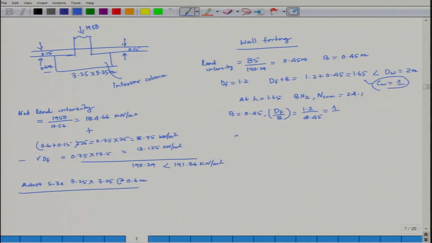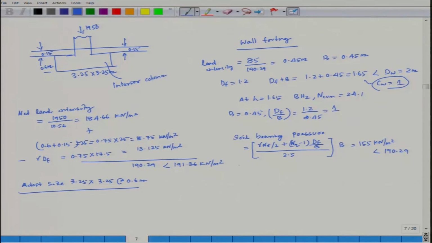So, soil bearing pressure is equal to gamma N gamma by 2 plus (NQ minus 1) into DF by B, 2.5, into B, which is equal to 155 kilonewton per meter square, which is less than 190.29. So, these things you calculate based on your N values. You can find out NQ and N gamma, because based on your N values you can calculate your phi, then NQ and N gamma.